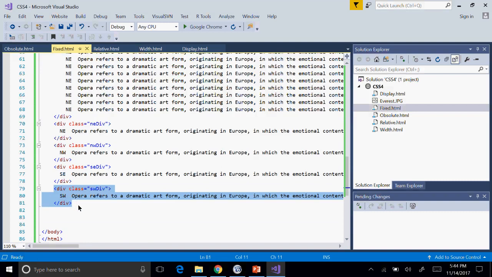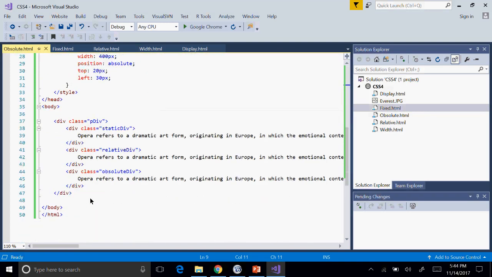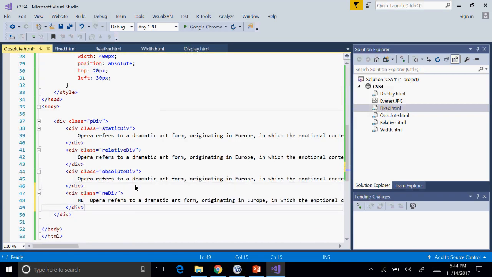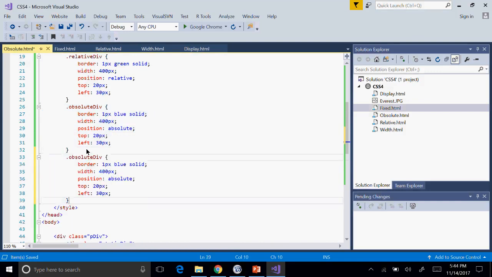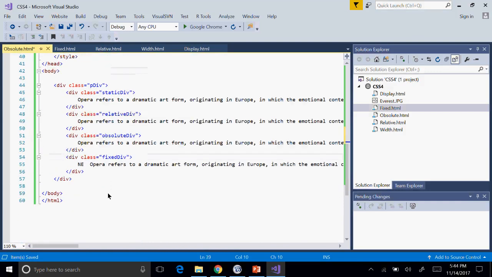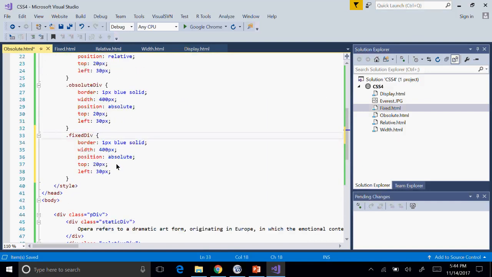So for the fixed div, let us take northeast, and let us write it here as fixed div, and I'm just copying this one. After absolute, I'm just copying that fixed div content and writing it here.